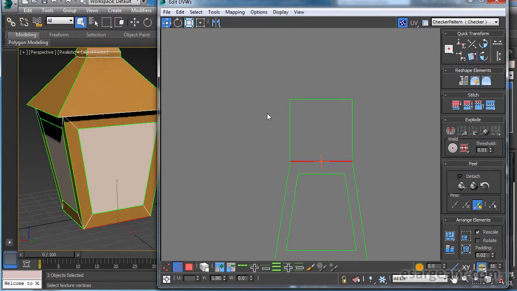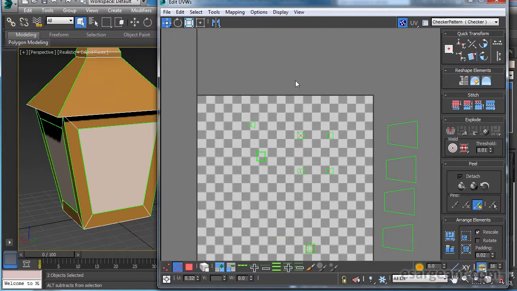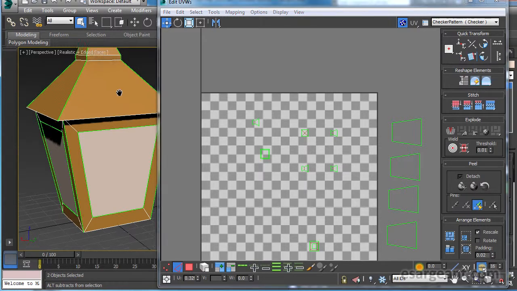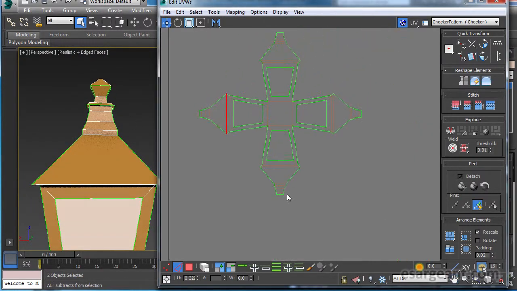And so all I need to do now is find the other edges and start stitching them together, and you can see that the lamp starts to appear as an exploded object. I can grab these edges here and stitch those. Those are those edges that I broke apart earlier from the underside. Stitch those together and keep moving around the object and stitching things together. Stitch. It's picking up all these separate pieces and starting to bring these together as one. So we're just left with a few pieces now, which make up the top side of this.